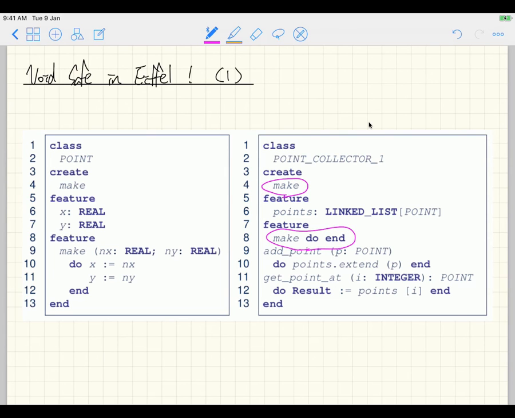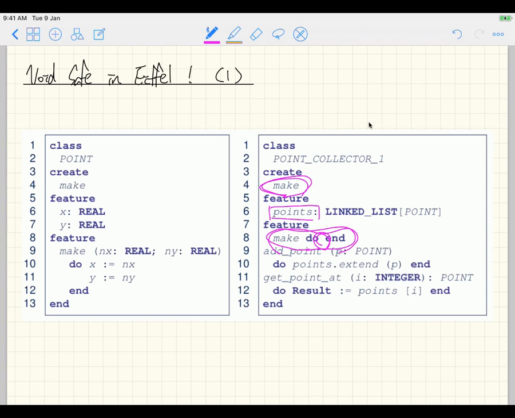I think that's the number one most common issue you have encountered so far as a beginner to Eiffel. We have make as the constructor, and we do have reference type attributes, but the constructor is simply empty. You can definitely do that in Java, but you will run into a runtime exception.